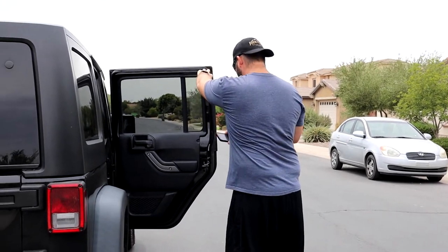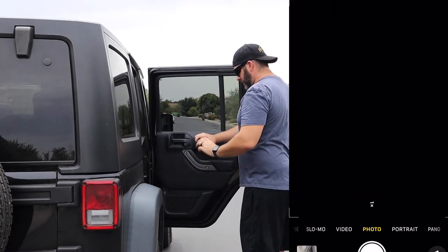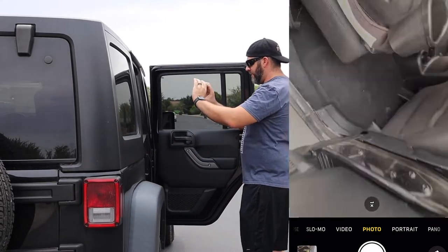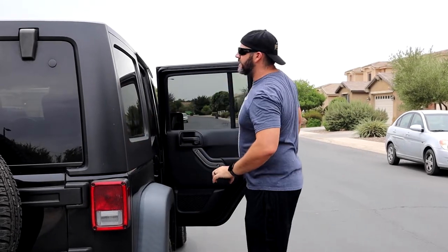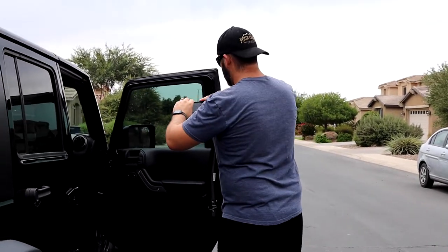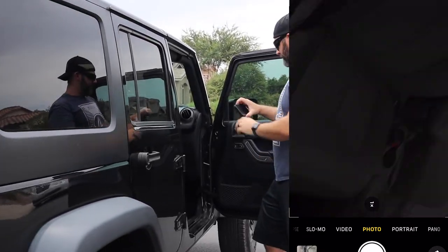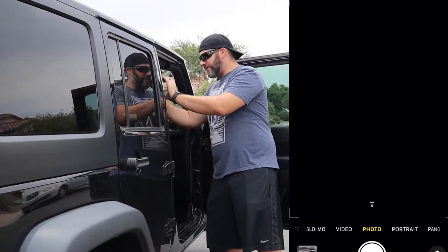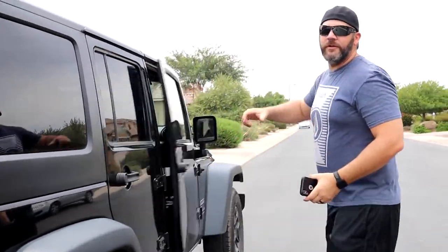Got a little bit of wind. Same process, door jambs, door panels, all the way up. Back around, seats, and this will just cover for any kind of stains that we got going on. And same thing up here. The door panel, glass, jambs, seats, and this is just angles. Once again, angles on everything. The whole time I'm going through here, it's just picture, picture, picture, picture. That's how I end up with at least 150, but it covers my butt.